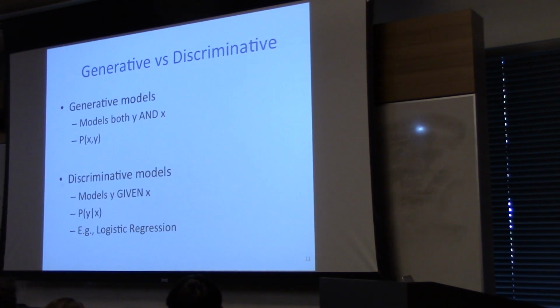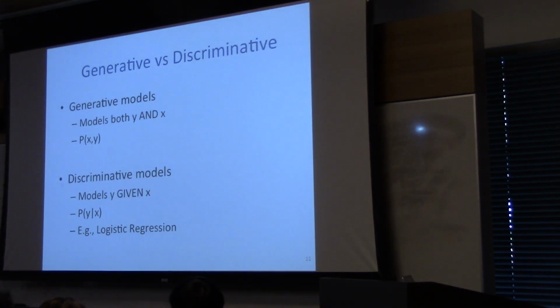Okay, so all the methods that we've talked about thus far in the previous 3 weeks are called discriminative models. And what I described is called a generative model. The basic difference is that a generative model models both y and x, and discriminative models model y given x. There are versions of discriminative models that are probabilistic, like logistic regression. Many discriminative models are not even probabilistic. They don't even have a probabilistic interpretation.